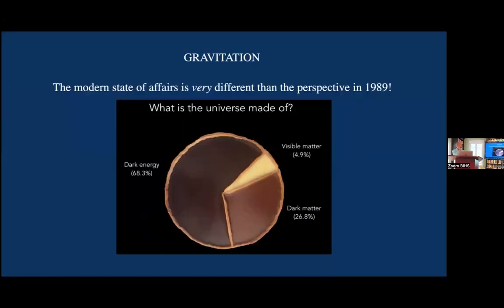So this is what the universe is made of in the picture nowadays, which is quite different than how it looked in 1989. If we look at a literal pie chart of what makes up the universe, the visible matter, all of us in here and everything we see, is a measly roughly 5% of the contents of the universe. Dark matter is expected to make up around 27% of the rest of the matter budget. And then dark energy, that energy density is about 70% of the universe. So 95% of the universe is dark to us and we don't know what it's doing. So take that, modern cosmology.